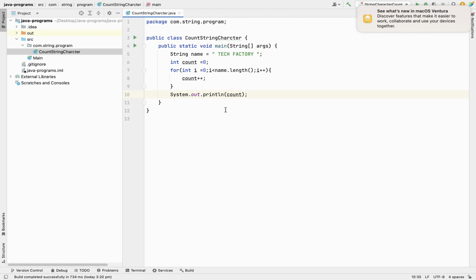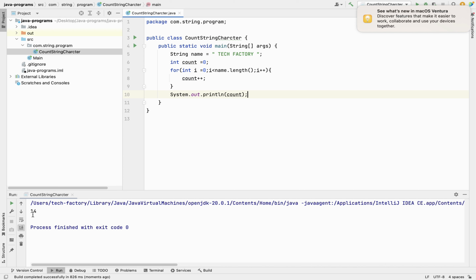Now run this program and we will check whether things are working as expected or not. What it is telling is 14, but it should be 11. We will customize our message to make it more readable: total character count in given string is 14.